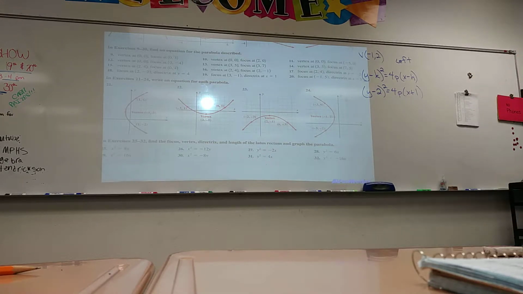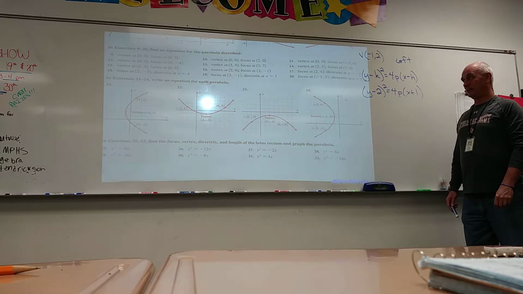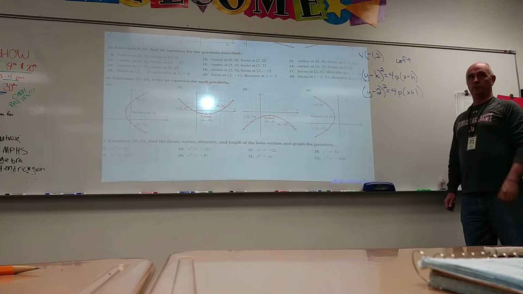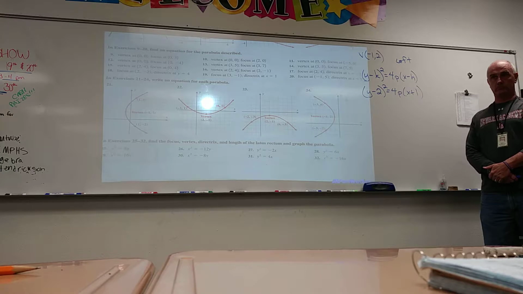Okay. Cool. What do we need to find now? We need to find P. And as we discussed a minute or two ago, we don't know what P is. We might think we know what it is, we can put the focus in the other points, and we might be right, but we don't know. So there's really only one way, given what we know right now, to find P.